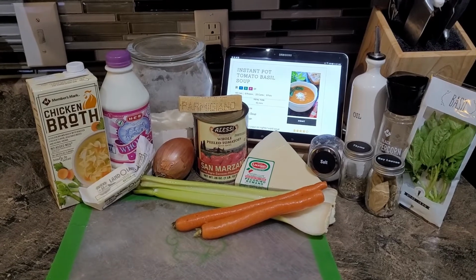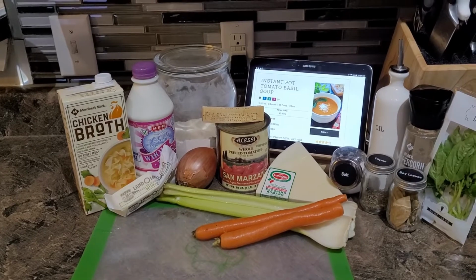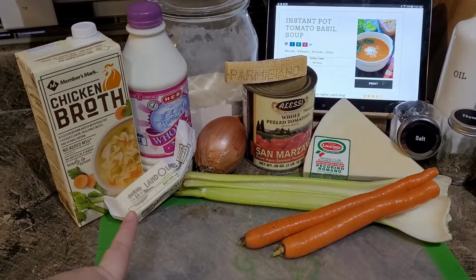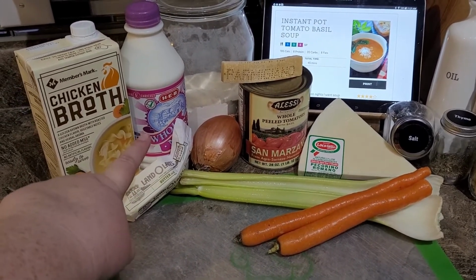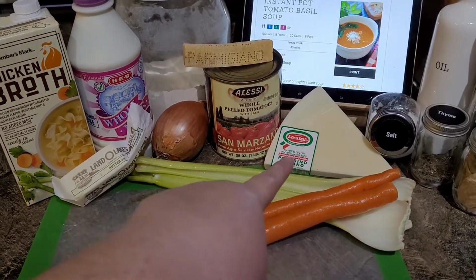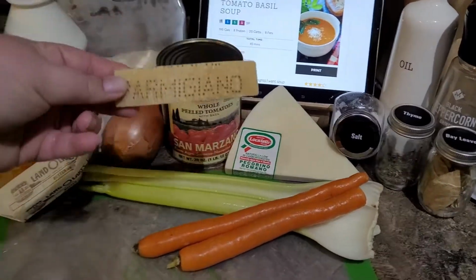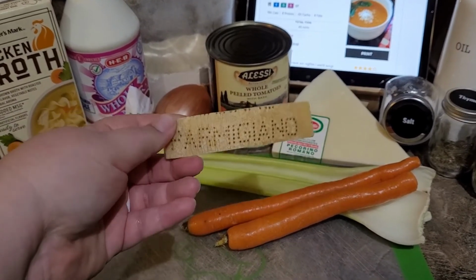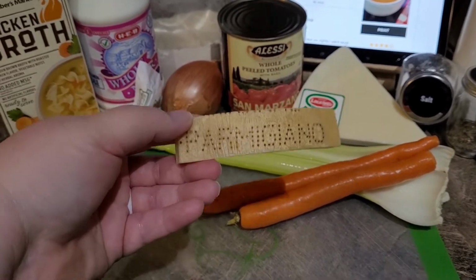All right, so we're gonna get started on our Instant Pot tomato basil soup. I'm gonna be eating this for lunch all week because it sounds warm and comforting and happy. So we're gonna use some chicken broth, a little bit of butter, whole milk. The recipe calls for 2%, but I have room for extra calories and whole milk is delicious. We've got some onion, carrots, and celery, some pecorino romano cheese, San Marzano tomatoes with basil. This is a rind of a Parmigiano Reggiano block. Always save these. They are fantastic to flavor soups. It doesn't really add any more calories. It just adds a lot of flavor. You just throw it in there and let it cook.